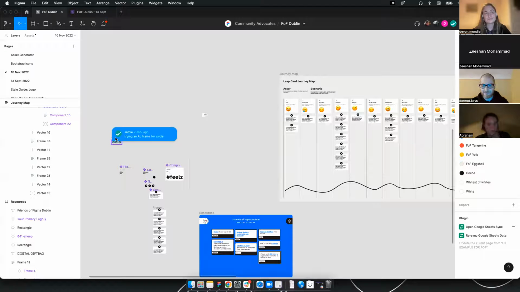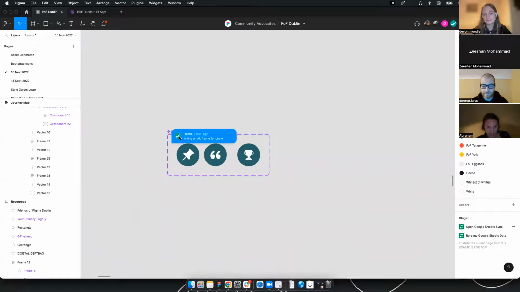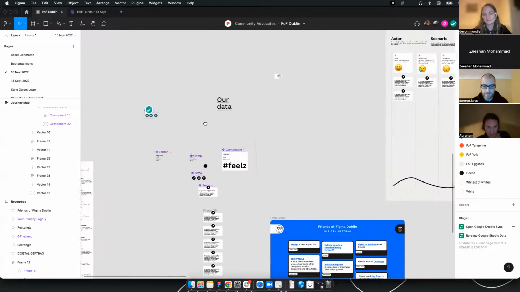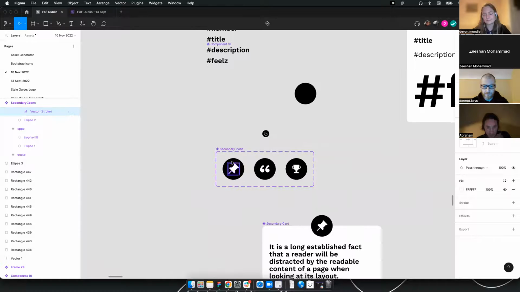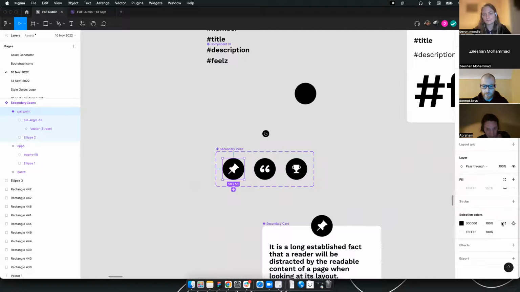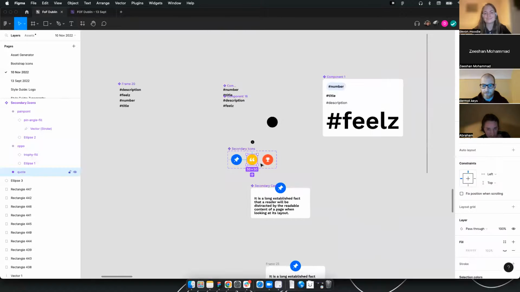Jamie, you have a comment? Try an auto layout frame for the circle. I was just fooling around. When we were having the distorting issue, I wondered if using an auto layout frame instead of a rectangle would constrain it. But then we'd already solved that issue, so I quickly abandoned it. No, that's all good.